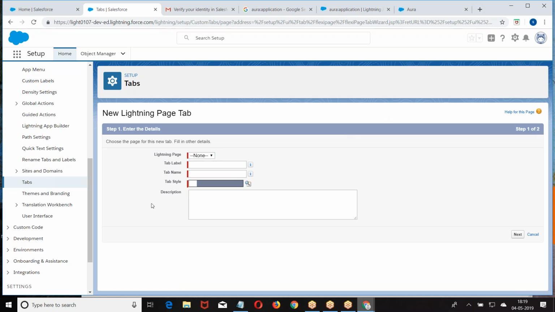If you create any component, we need to implement an interface. There are a couple of interfaces required for us. Implement those interfaces, then the component or the page will be available, through which I will be able to create a tab. Because Visualforce pages are accessible to you through a tab. As a developer, you are creating a Visualforce page and clicking on the preview. But as an end user, how are you using the Visualforce page?